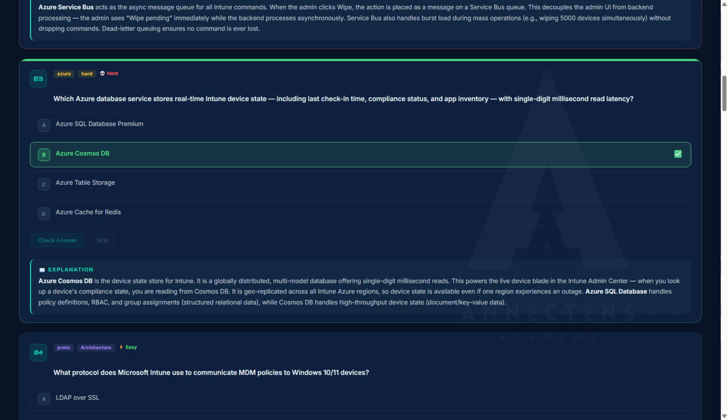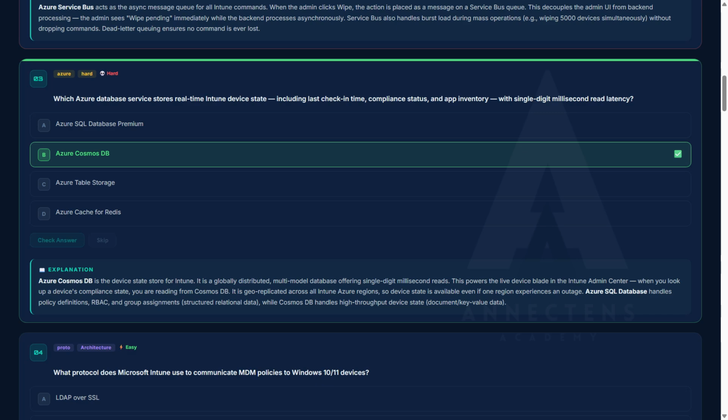If you go to the Intune Admin Center, look at the device, and fetch the device compliance, the data comes in real time, it replicates the data and fetches the information about that device, whatever policy is on it, the exact device state available, and that gets stored in Cosmos DB. And Azure SQL database covers whatever policy you are creating, whatever group assignment or application stuff you're doing. All that gets stored in your SQL database.